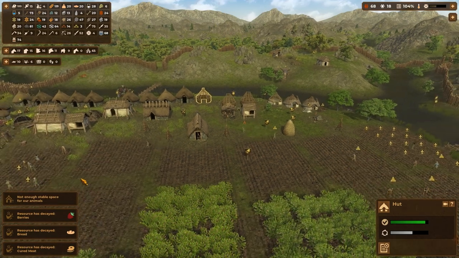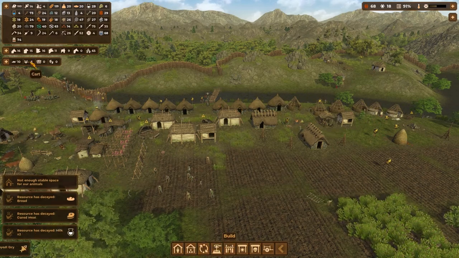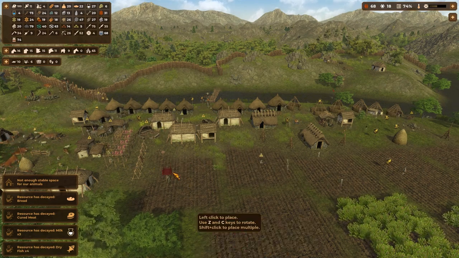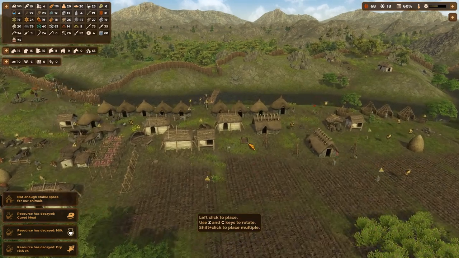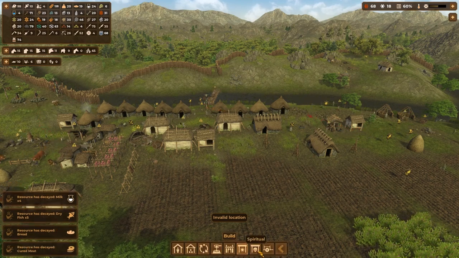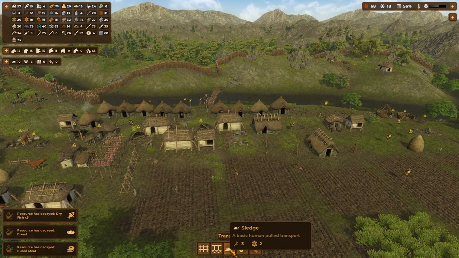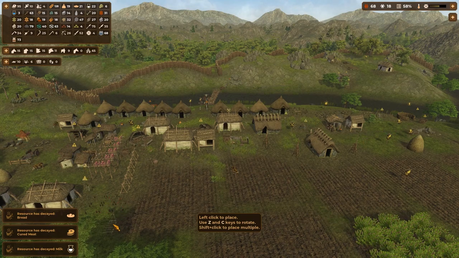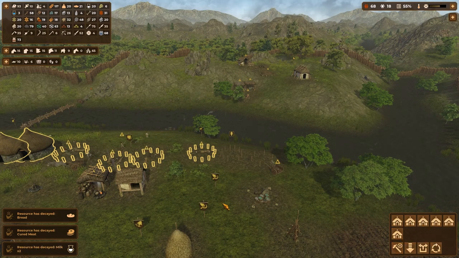Now we have 9 donkeys. Should we get some more carts, too? We have 6. Let's get 3 more carts. And some sledges. But this is the main thing. Get these done.